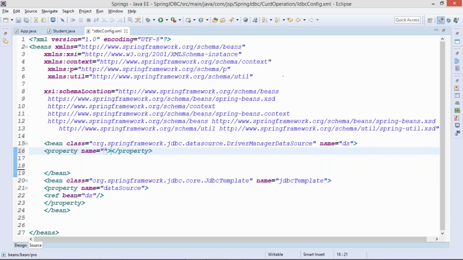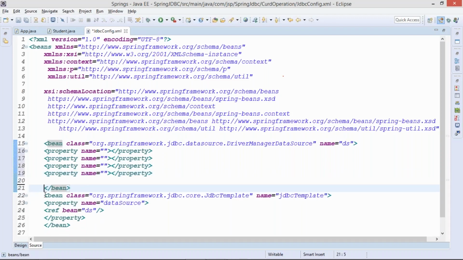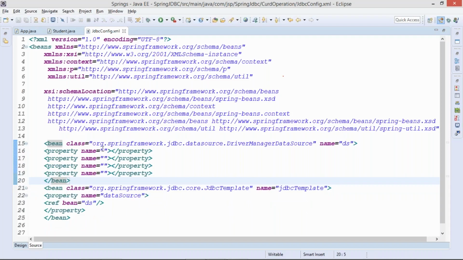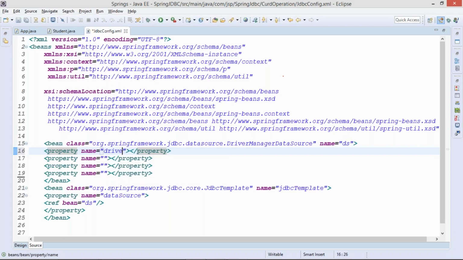So first we will say property name equals to. Since we have to set four properties, guys, one by one we will make use of four property names. So first, what is the first property? First we have to load the driver class. In case of JDBC also, guys, we used to load the driver class. Same Ramayana Mahabharat we have to use here also, because the internal thing will be your JDBC API itself. So first we have to set the driver class name. So I'll say driver class name. Next we have to set the URL. So URL. Next we have to set the username. So username. Next we have to set the password. So we will say password.